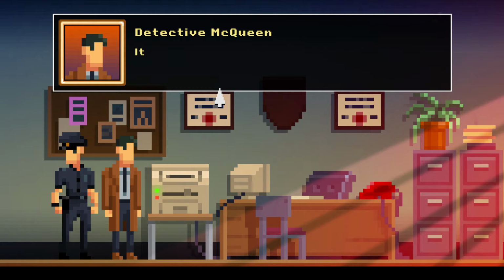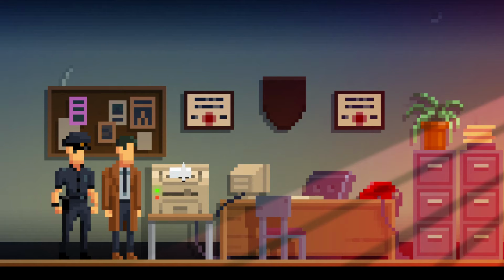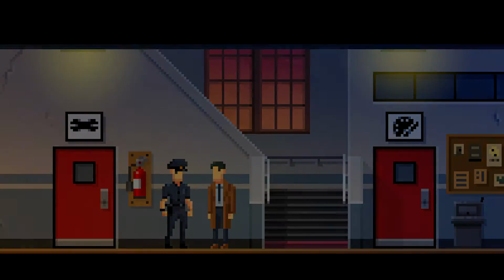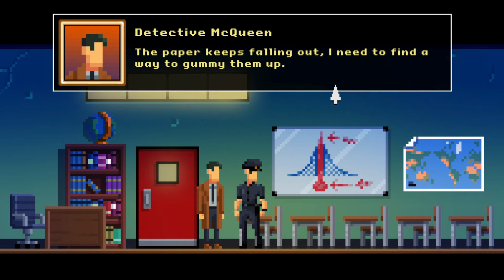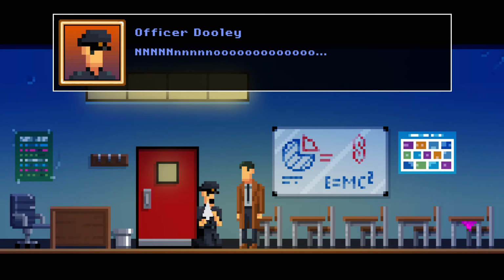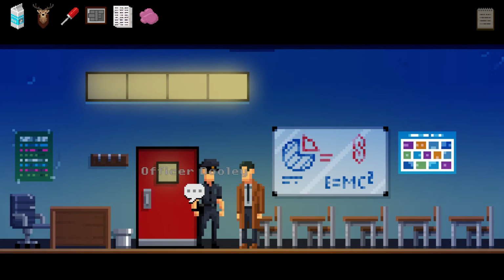Yeah, printer. See there, it just needs paper. I've got paper. Let's print out some labels to meet Tesla's demands. Revised history printout. I wouldn't say it's revised, more like made more accurate. I'll just slap it on here. Need to find gum. Well, that's what the chisel's for. No! Oh my god, they actually gave him an animation for that. Gum. Ugh. It's the wrong classroom.